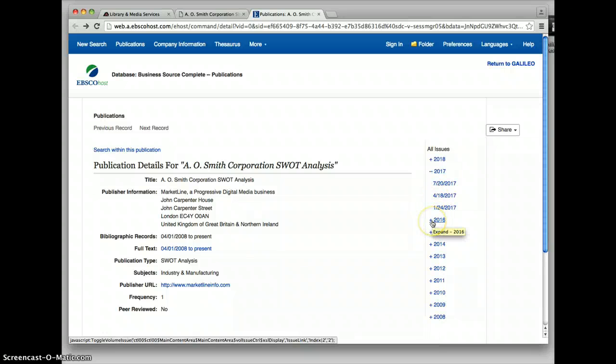And the various issues within that publication year appear. Let's return back to Galileo. To do that, click on the Return to Galileo link.